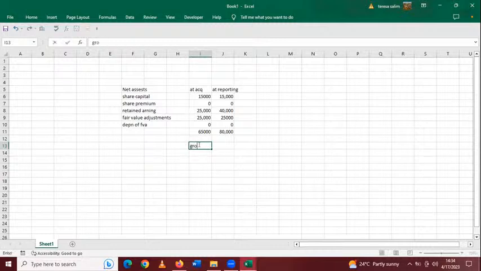So then go to the next one before I explain. Now we want the growth in net assets. We just take the post acquisition profit, minus the net assets at acquisition, isn't it? And then we get 15,000. And then the share capital will also do it. Share as follows: the parent and the NCI. Now you share.